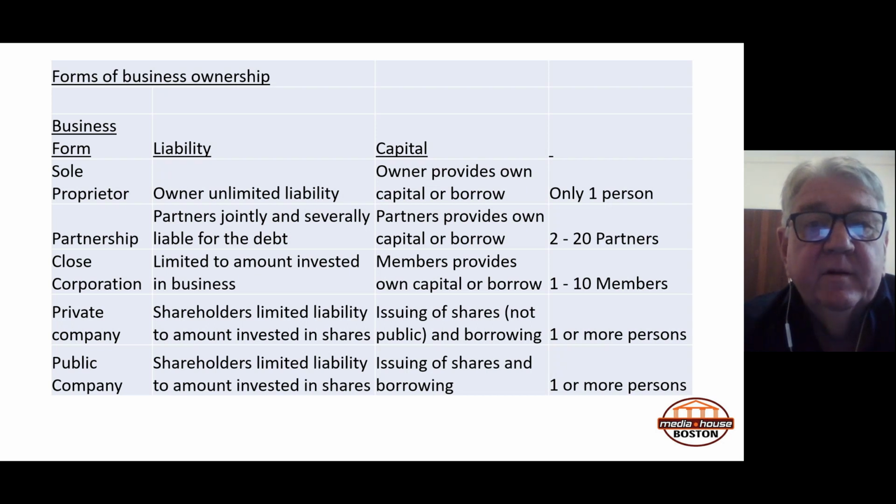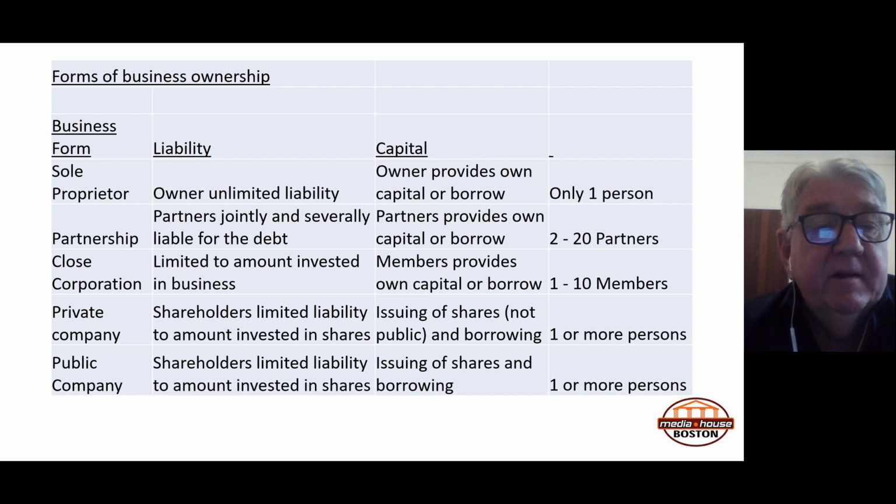But normally when you start a business, you'll have 100 Rand share capital, or in this case member contribution, or 1,000 Rand. So if it's 1,000 Rand, the members will have liability of 1,000 Rand. If the closed corporation owes R1 million, then if the creditors want the closed corporation to pay the money, they must sue the closed corporation, and they cannot sue the members. Okay, so in terms of members, it's between 1 and 10 members.